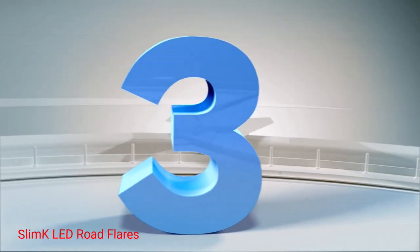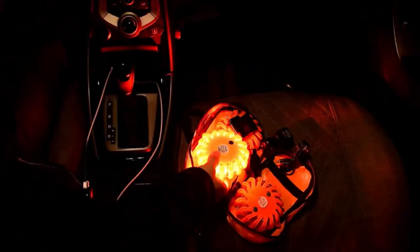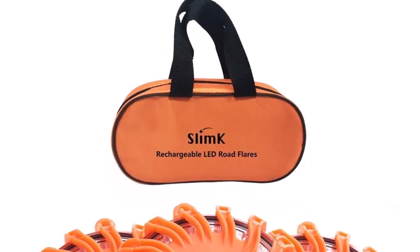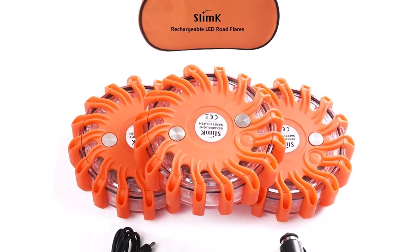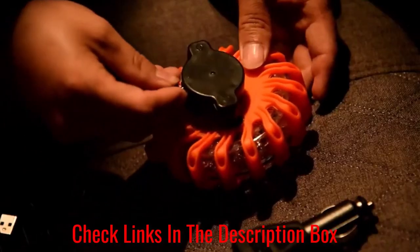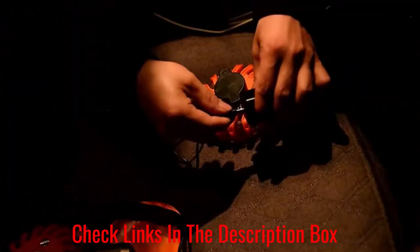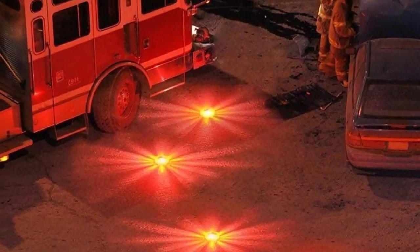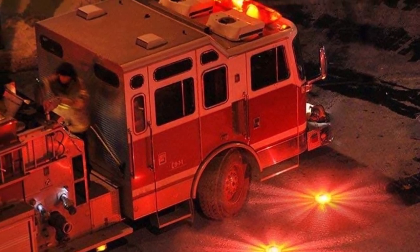Number 3: Slimq LED Road Flares. If you're stuck on the roadside in the middle of the day or night, road flares are helpful. The super bright Slimq High Luminosity Roadside Safety Discs are great at grabbing the attention of others in the event of an emergency. With their 9 flashing modes, they use bright warning lights visible from a mile away at night, and up to half a mile away during the day. Slimq Road Flares are easy to use — with a simple press of a button for 3 seconds, the light turns off. The road flares are water and crush-resistant, designed with high hardness ABS solid structure.